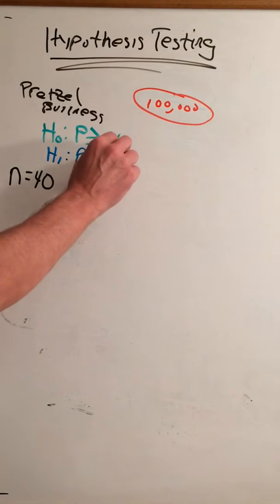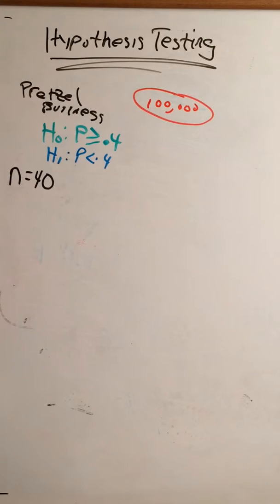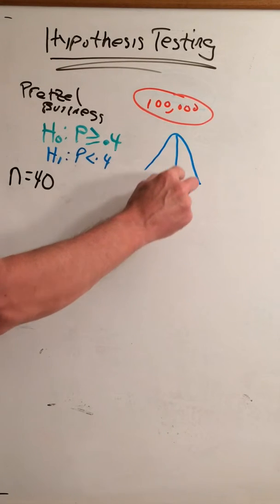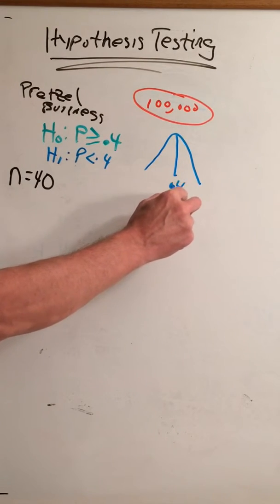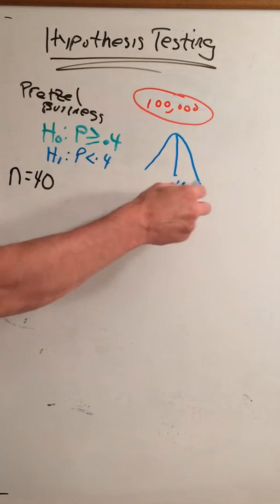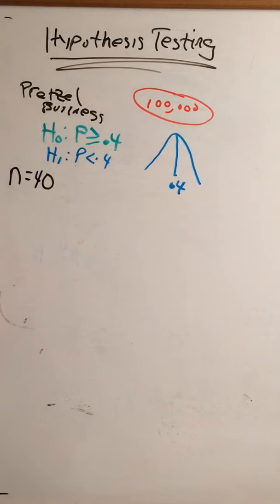But as they're doing a random sample, they're also thinking about this hypothesis here, which is 0.4. They're not going after the whole population, just a small sample, so there's going to be some error. So there's going to be a distribution here, a normal distribution around 0.4. When they collect their sample, it'll fall somewhere in this neighborhood of 0.4. And we know from a prior lesson that the sampling distribution of a proportion with a sample of around 40 is a normal distribution.